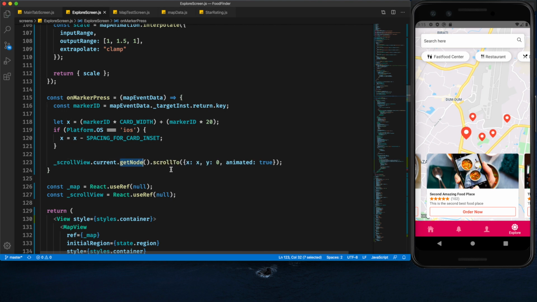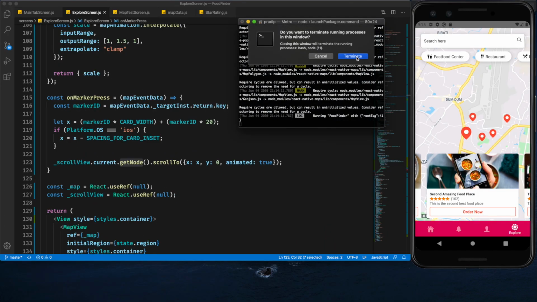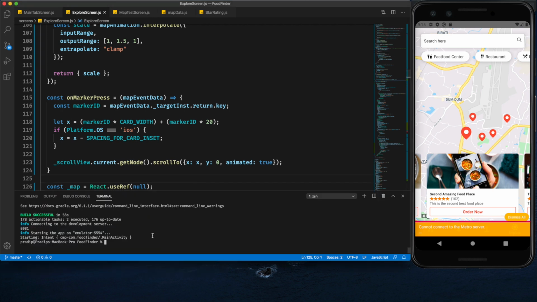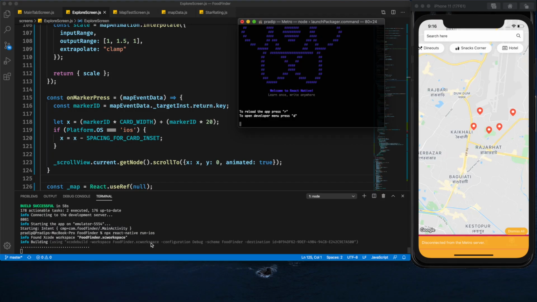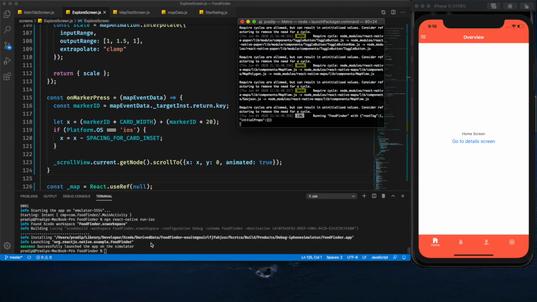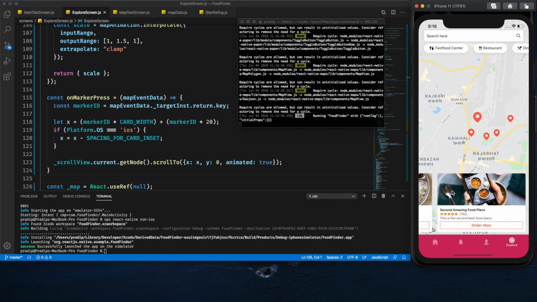Now let's check this for iOS as well. Close this Metro Bundler UI process and run it for iOS. So here is the iOS one. Now let's scroll through the items.